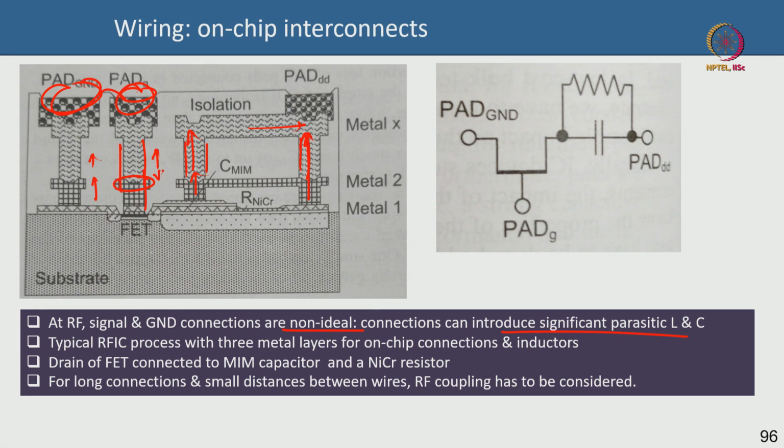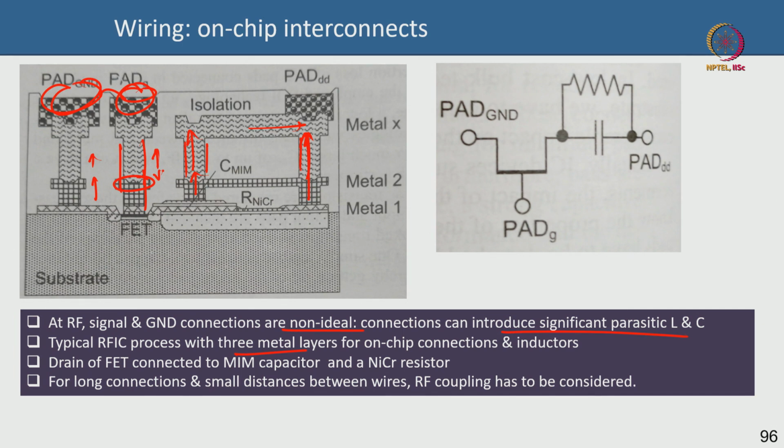with these interconnect layers also. Okay, so typically you can use a 3 metal layer or a 4 metal layer process for on chip interconnections, inductors. You can have metal 2, metal 3, metal 4, etc. Typically metal 1 in compound semiconductor at least is not touched by the MMIC designer. It will be the first layer that comes, and beyond that when the gate layer comes they will use those layers to design their transmission lines. They will not use the first layer, the compound semiconductor I am talking about.